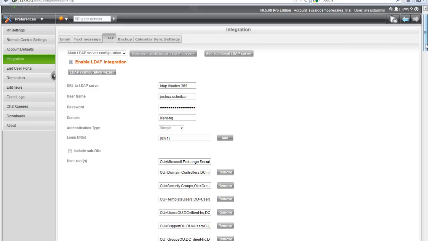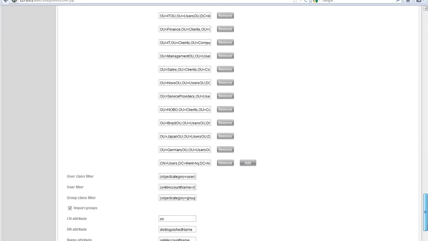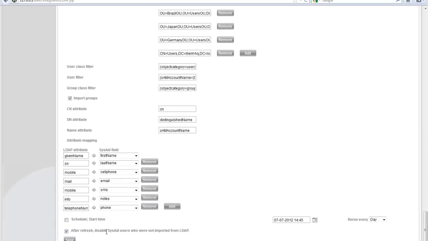At the bottom of the screen, you have two options: to schedule a start time to rerun the LDAP integration, and after refresh, disable SysAid users who are no longer imported from LDAP.